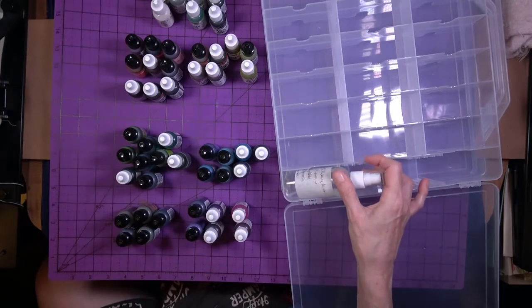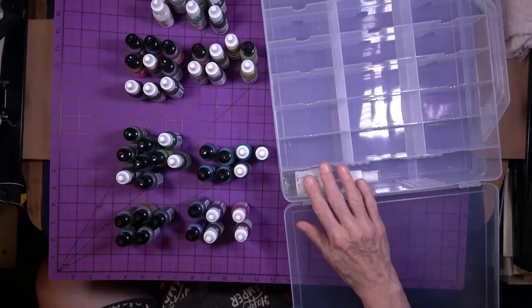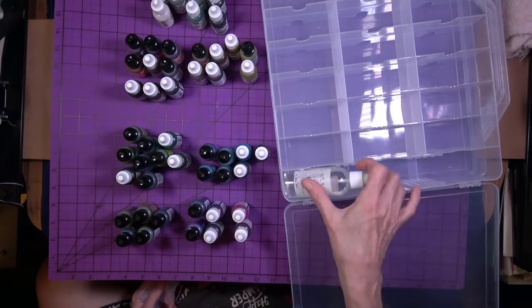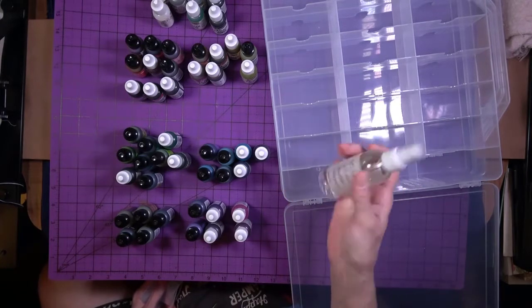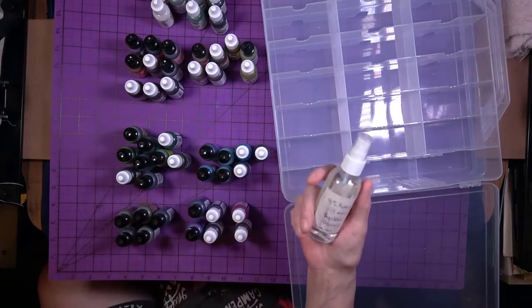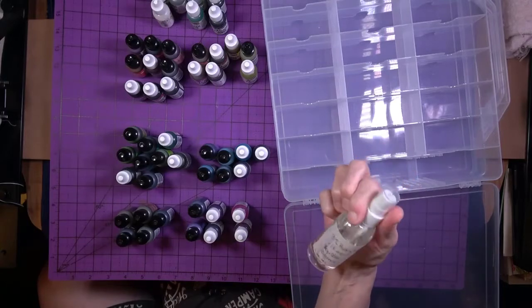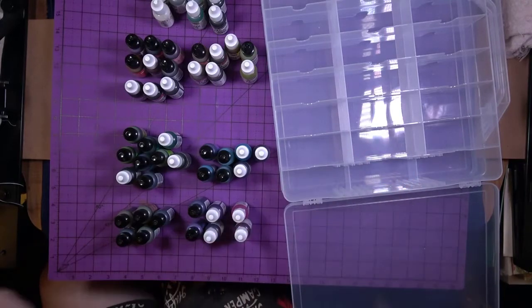If you have a thinner bottle, it would fit, but it kind of bulges it. Your blending solution bottle might fit in there. They do show some very narrow blue cobalt bottles with the droppers in there. Some long ones, but my alcohol ink blending solution, that's not going to fit. This would have to be a slightly smaller bottle, and I think this is a 4-ounce bottle.